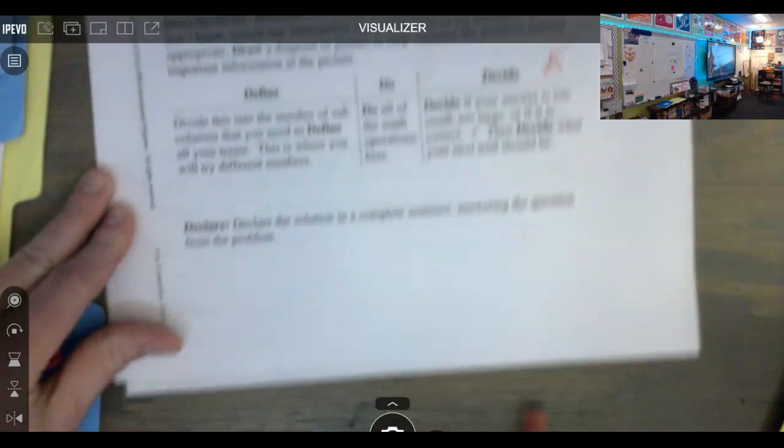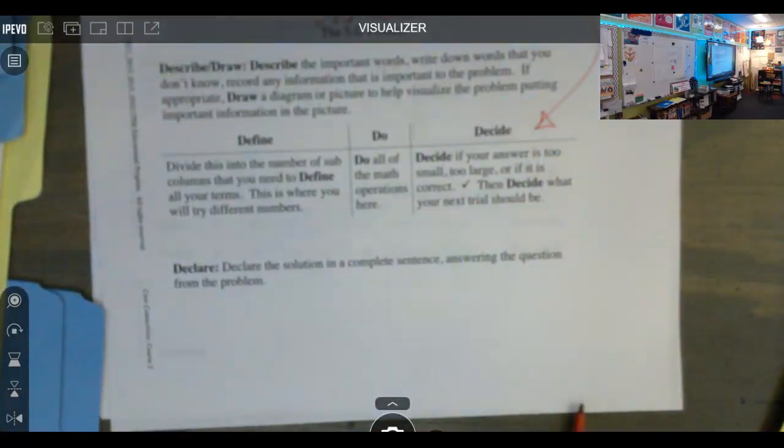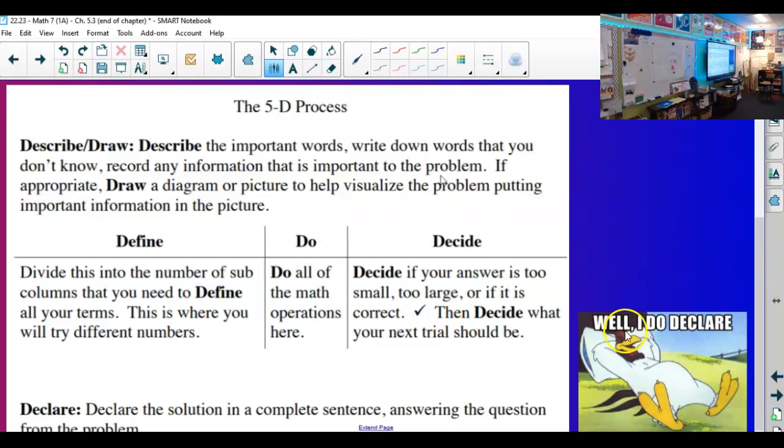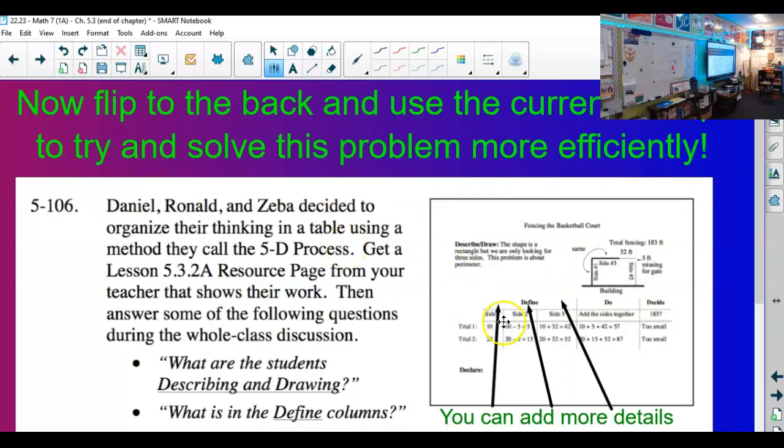Then declare. And this is where I put in the funny, some of you guys might know. The Southern Hen or whatever this guy was from Looney Tunes. I couldn't find a video clip that was concise enough, and then I'd have to stop my recording. But then we declare. Once we get it, we declare, hey, I got it. This is that, and this is that. I got them, right? So let's check out this process.